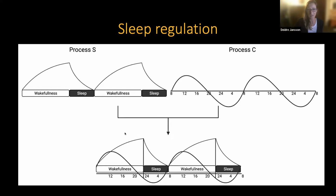On the other hand, sleep pressure, like I said before, can only be dissipated by sleep. So this explains some of the reasoning why if you have a really bad night of sleep, or if you don't sleep for a full night, the next day, while you're very tired, you still feel very alert. This is a combination of those two processes working together.